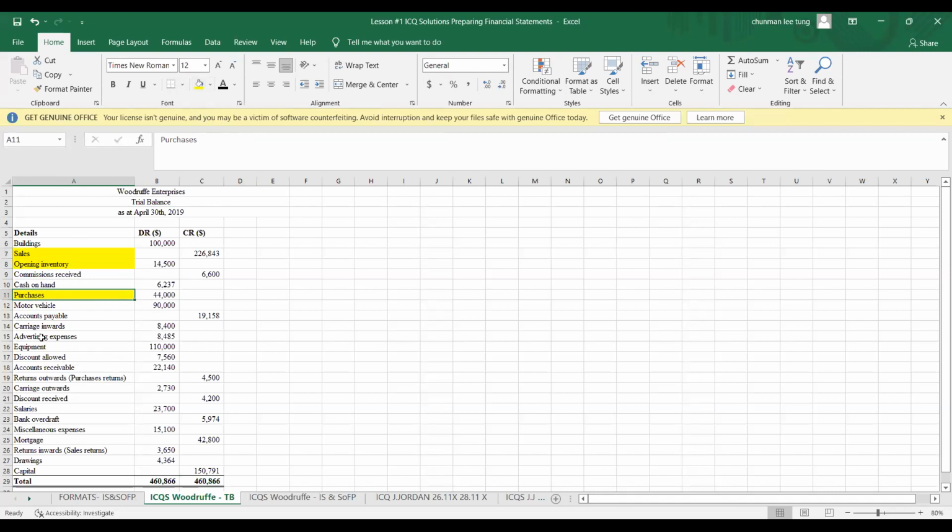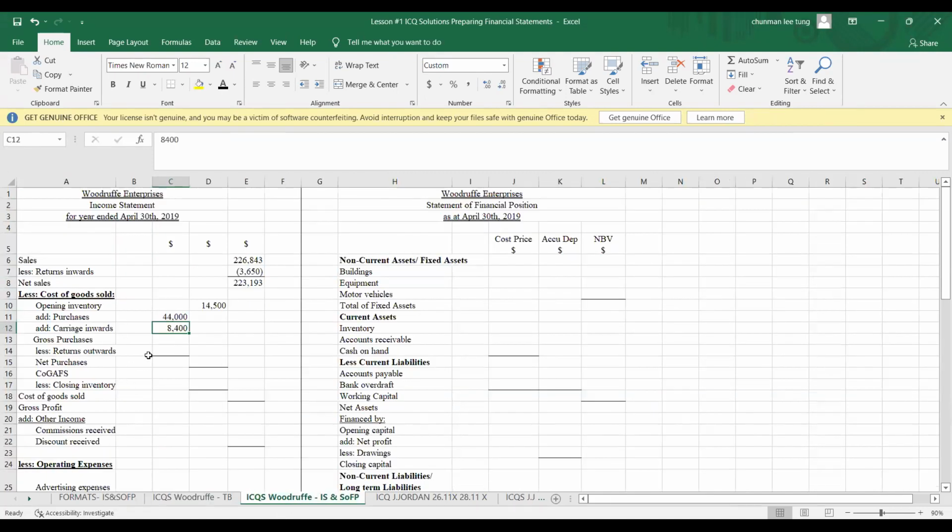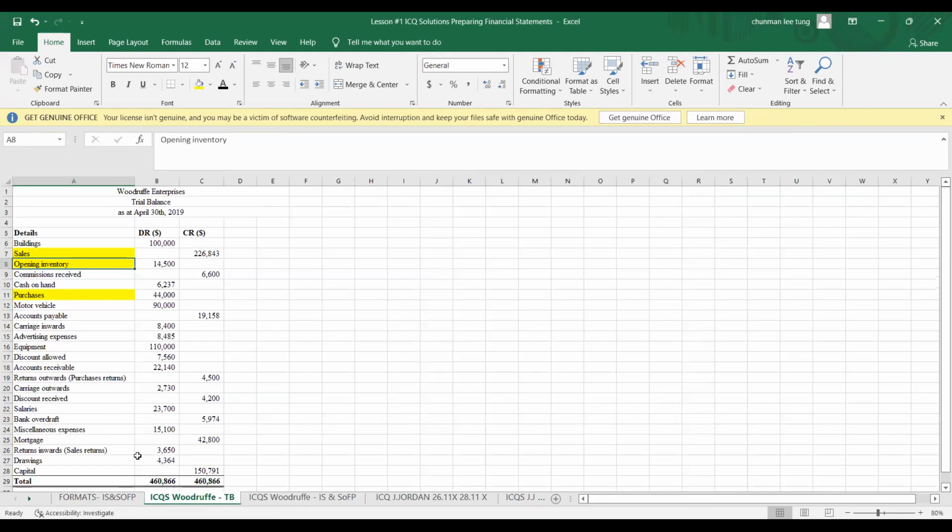Now looking at opening stock, which is, I just saw it. I don't know why I don't wear my glasses. I'm looking for the opening stock. You're seeing it? Yes. Right, so I already clicked it, good. So we can move on from there, and we accounted for the carriage.